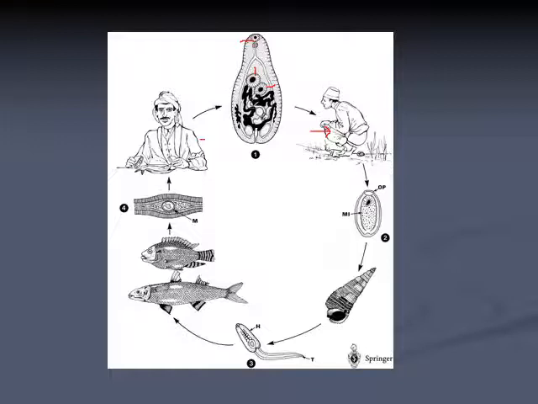This is the egg, which is operculated, thick-walled egg, and this is the snail. The snail doesn't look like freshwater snails. It looks like the salty water snails because it is present in brackish water, which is a mixture of fresh and salty water. This is the place where Heterophyid is endemic. This is the cercaria.